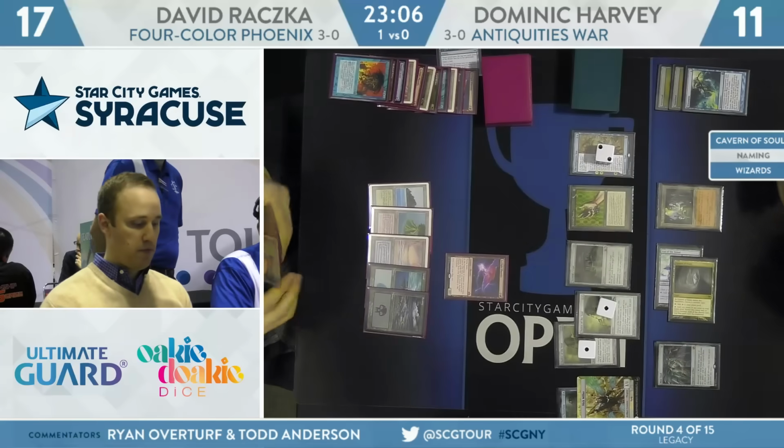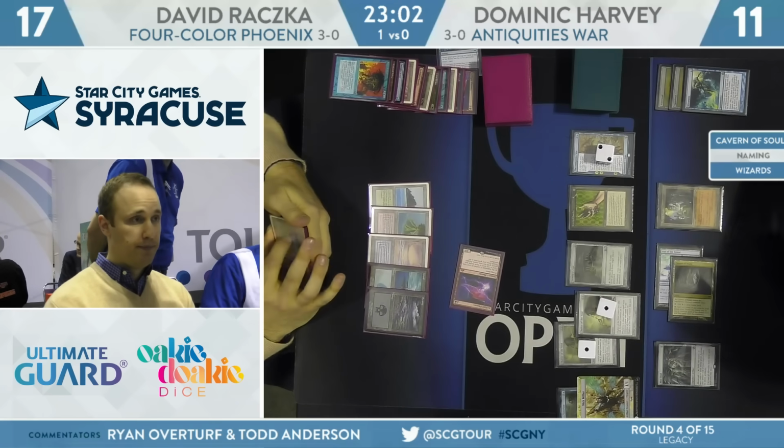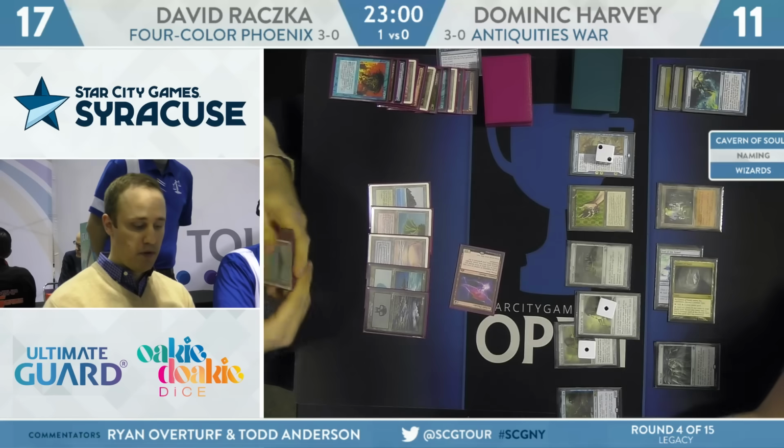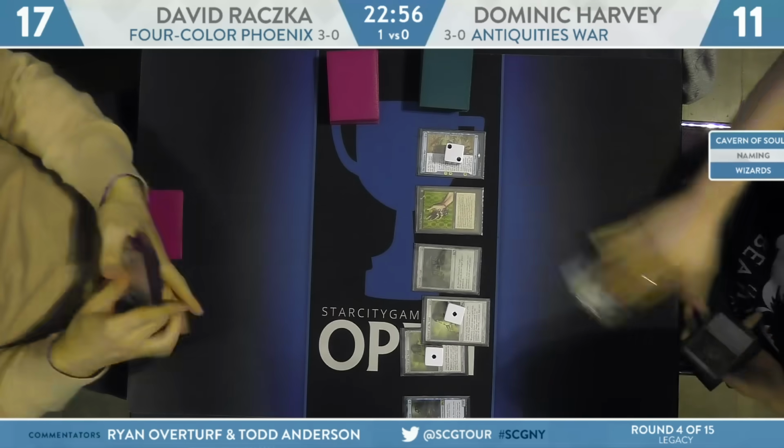We are on the next turn going to see Chapter 3 of the Antiquities War. David will attack with the Phoenix. Harvey will once again block with the Thopter. Stay at 11. And David does not need to see Chapter 3. He knows how this story ends. Yeah. I mean, if you read the book once, you've read it a million times. That particular book just, the ending's the same.